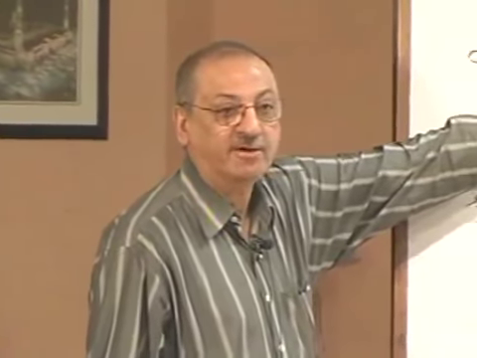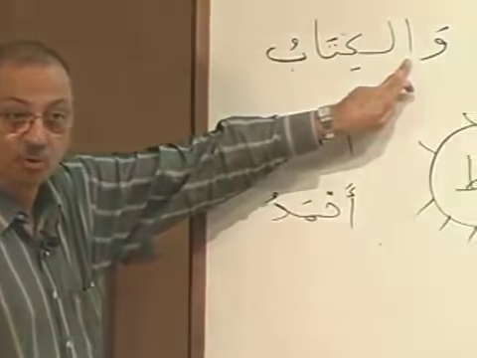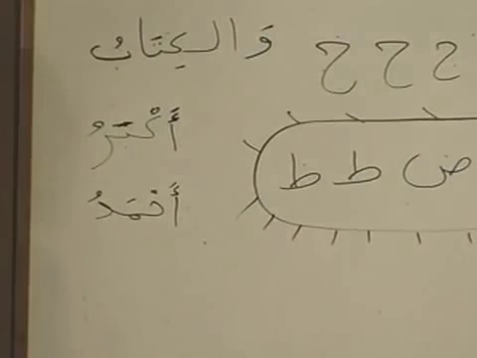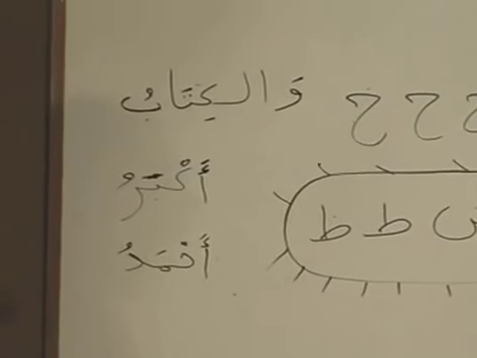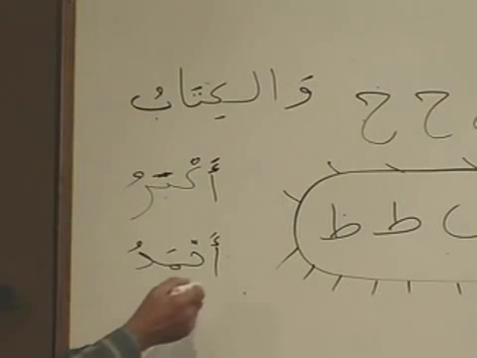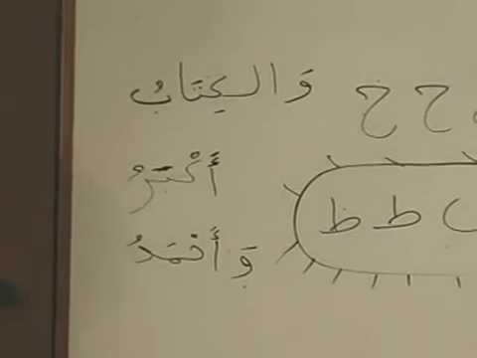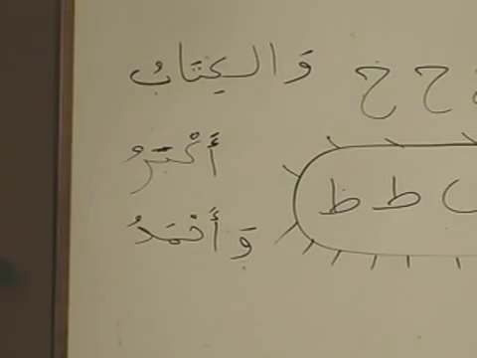So what is this waw? It is ataf. Remember? Harfu ataf, conjunction. When it came in front of Hamzatul Wasal, you did not pronounce it. You will say, Wal Kitab. But if I had to write down here Wa Ahmadu, what will you do? You cannot skip it now. Are you with me, brothers and sisters? You cannot skip it now.